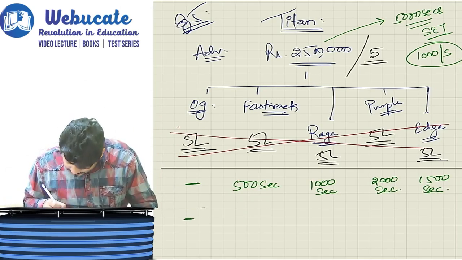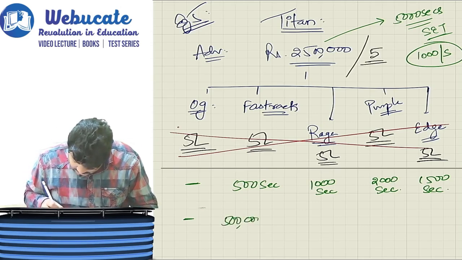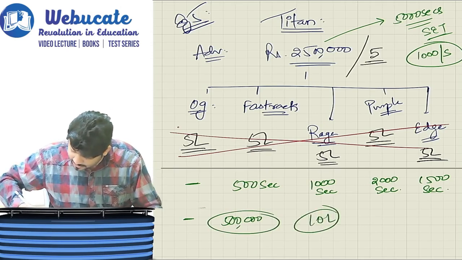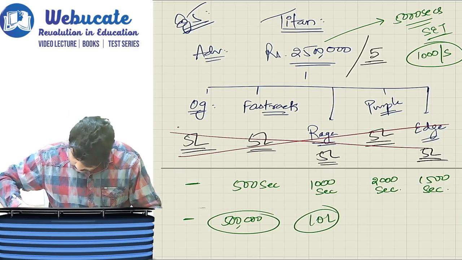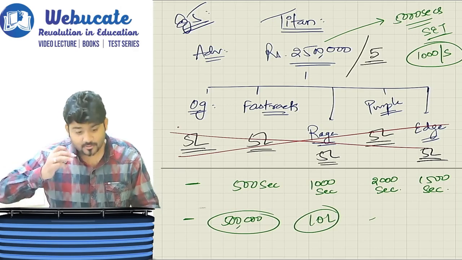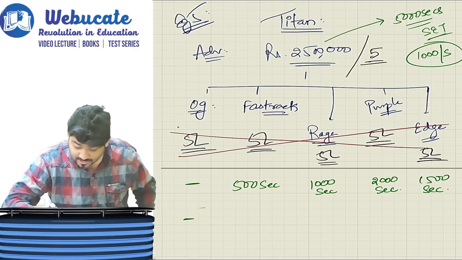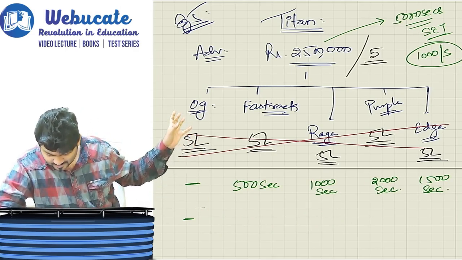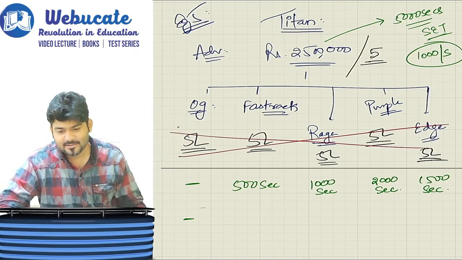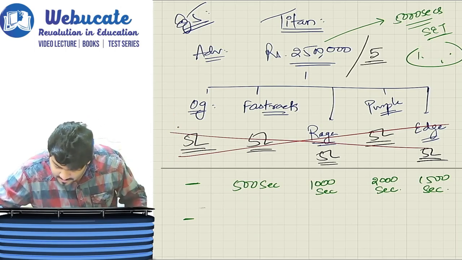Can I say out of that 25 lakh, 5 lakh should be charged to Fast Track, 10 lakh should be charged to Raga. Maybe there is some calculation error that I am making, whatever. But can I say this is incorrect costing that they are doing? Please help me, what should be the answer? In terms of calculations, please help me. 25 lakh divided by 5000 seconds. Okay, it will be 100 per second, is it?